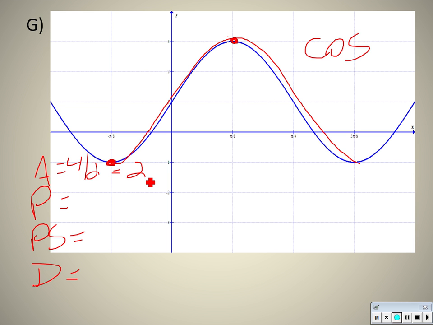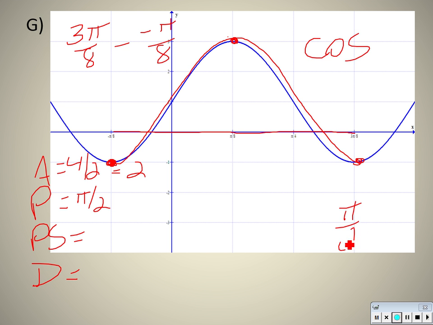The period for this, so I'm going to call this basically as my starting point. This is my ending point. So when I go from -pi/8 all the way to 3 pi/8, the distance there is going to be pi/2. So remember, mathematically speaking, you can always take where the graph ends minus where the graph starts. And if you do that, you would get pi/2. So the b value here, I got pi/2 equals 2 pi over b. So the b value, when I work this out, I get a b value that equals 4.